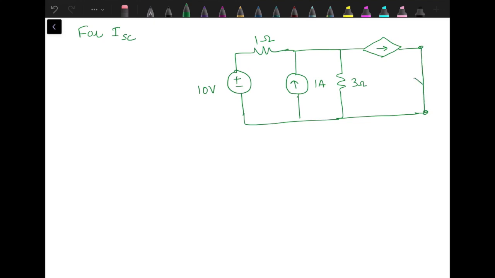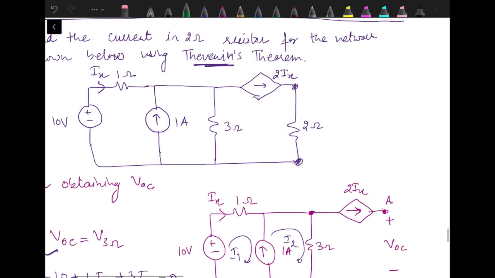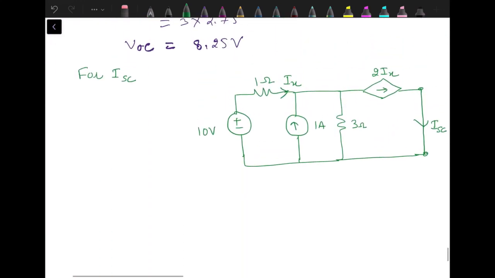and the load terminals, they are to be replaced by short circuit. Current supplied by this dependent current source is 2 times Ix, where Ix is the current through 1 ohm resistance. Now this circuit is different from the initially given circuit. What was there in case of initial circuit? We had 2 ohm resistance. When this resistance was there, current through 1 ohm resistance was Ix. Since the configuration is different, let's write this current as Ix1, and that will be reflected over here as 2 times Ix1.